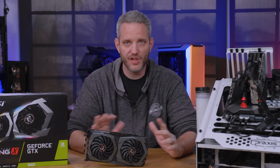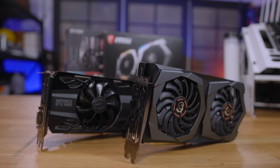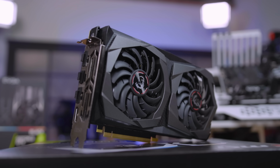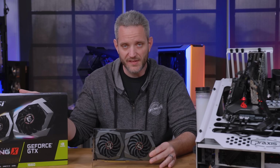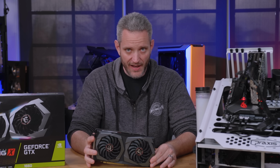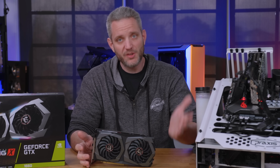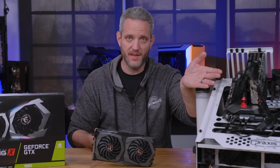But that's why you have to ask yourself, what is it that you want? Not a lot of people want a triple slot card like this. So there's a lot of different options out there, and you just have to shop around and see which are worth it. But that brings us to the next question. Should we just save the 30 bucks, add it to this card, and then buy a 1660 Ti? The answer would then be yes. But as we found with the 1660 Ti, should we just take another $40 or $50, save it, and buy a 2060? And the answer is yes. But at that point, now you're almost $100 more than the MSRP card here.